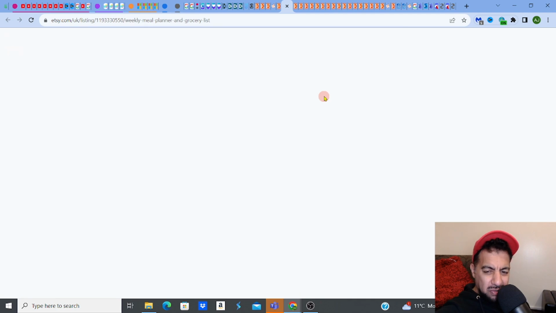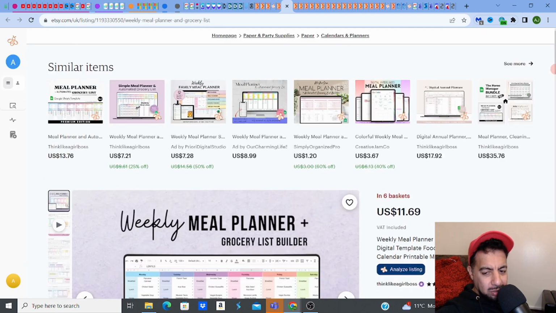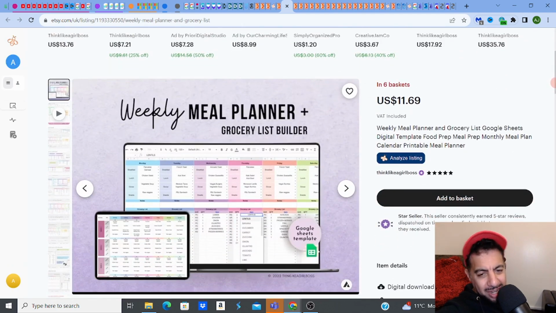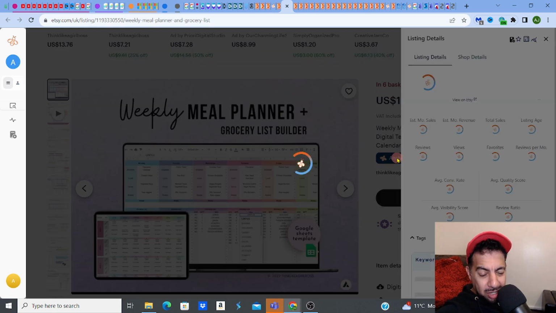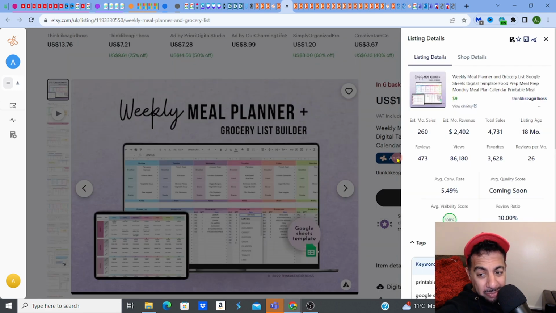Now, obviously, I'm going to show you another one. Not an obvious one, but food related: a digital planner, which is a meal planner. Again, a food prep planner. These are quite cool, these are popular. So, I know it's not your traditional digital product that we show, but technically it's a digital product. So if you do digital planners, something to consider.